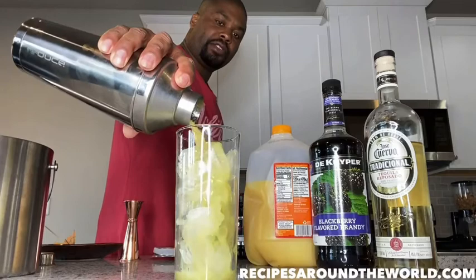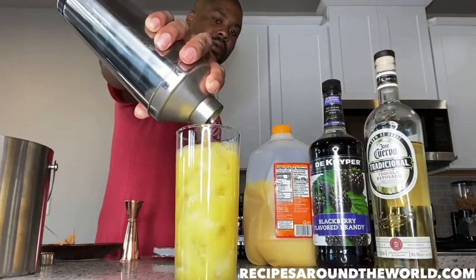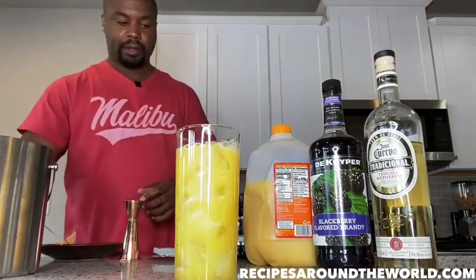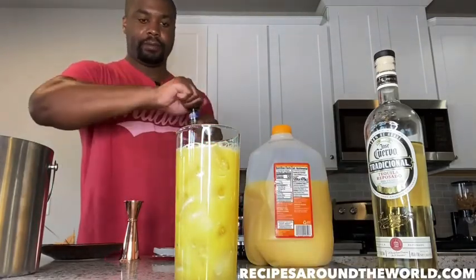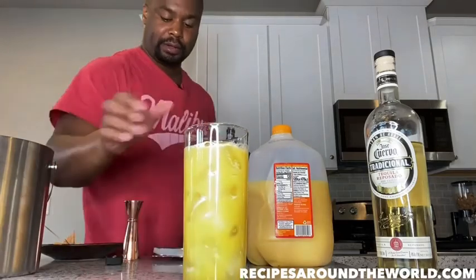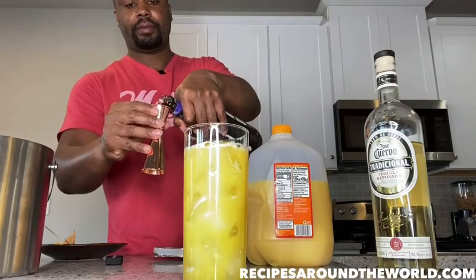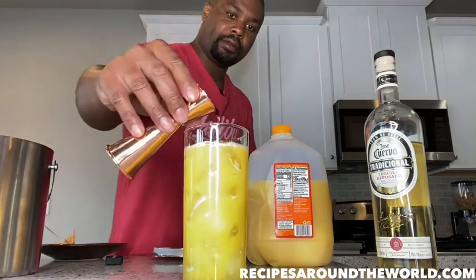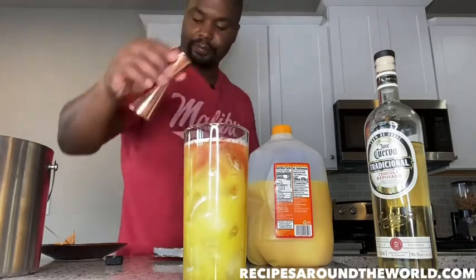The shaker does have a strainer, so I'm not worried about the ingredients and the quality. So that's a nice fill right there. Okay, now we're going to take our blackberry flavored brandy. We're going to put it front and center so you can see. We're going to float this on top, about 1/2 ounce. Okay, so check this out. Just float on top like so. Beautiful.